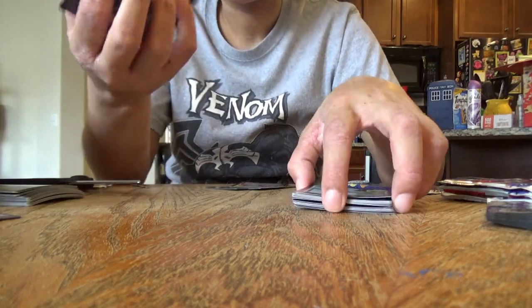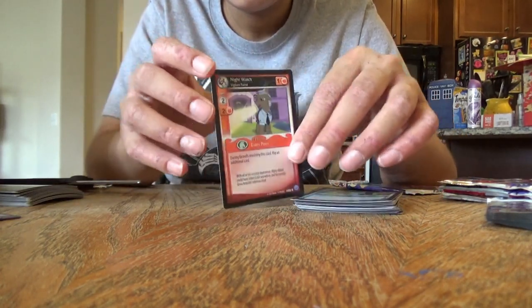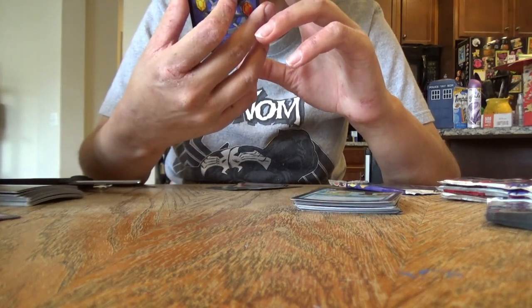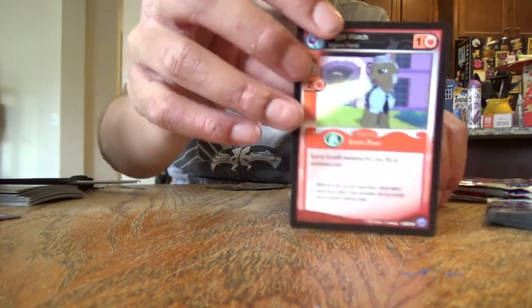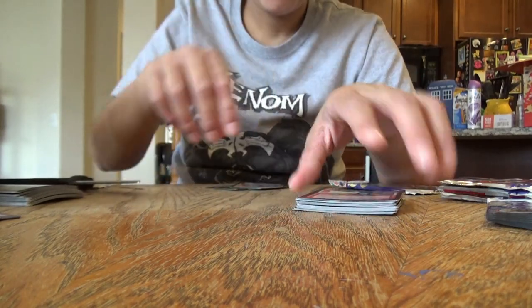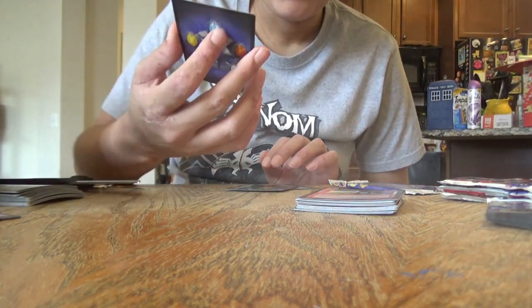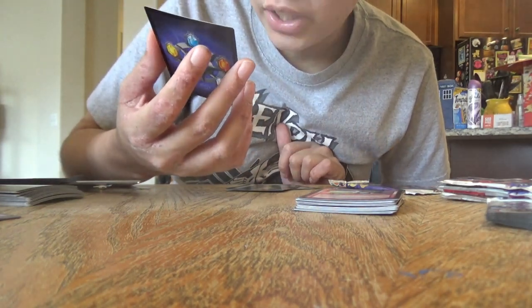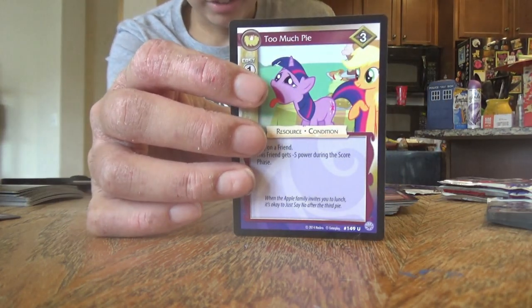Night Watch, Earth Pony. With all of his security experience, Night Watch could have taken a job anywhere, but he secretly loves hospital cafeteria food. Okay, then. Too much pie. Resource condition. When the Apple family invites you to lunch, it's okay to just say no after the third pie. I think I have one of those somewhere.